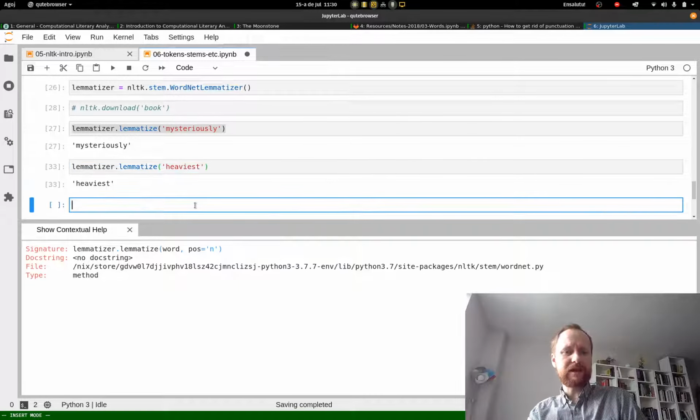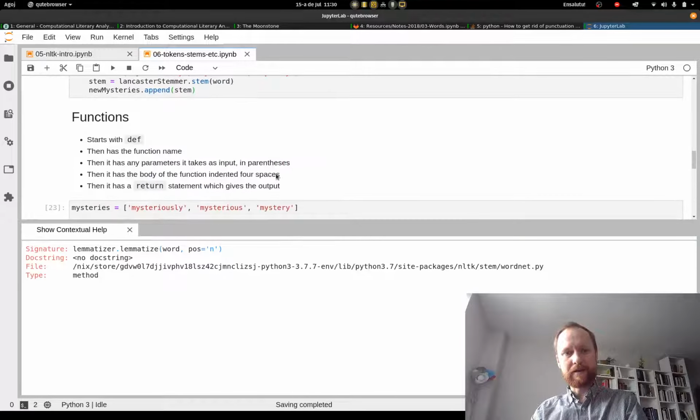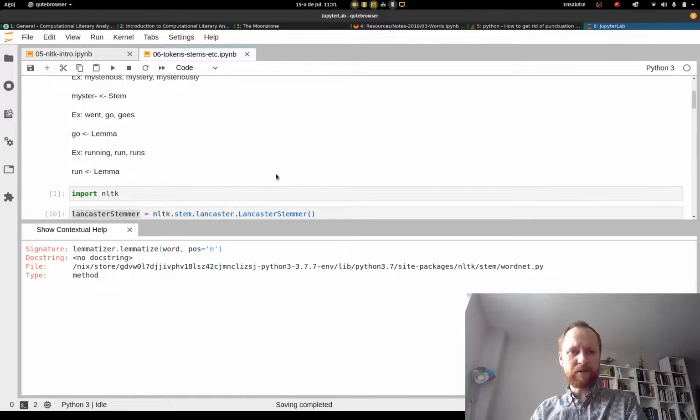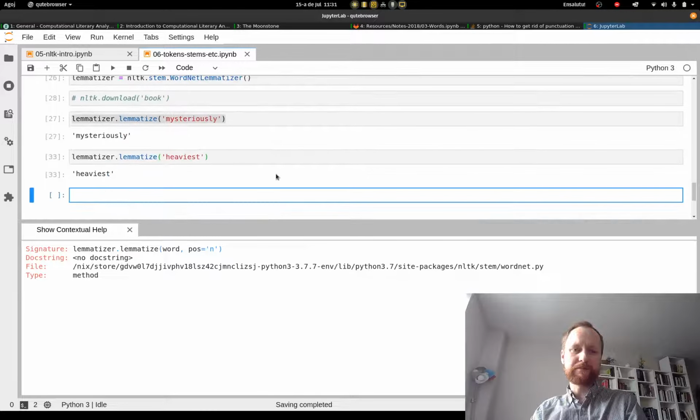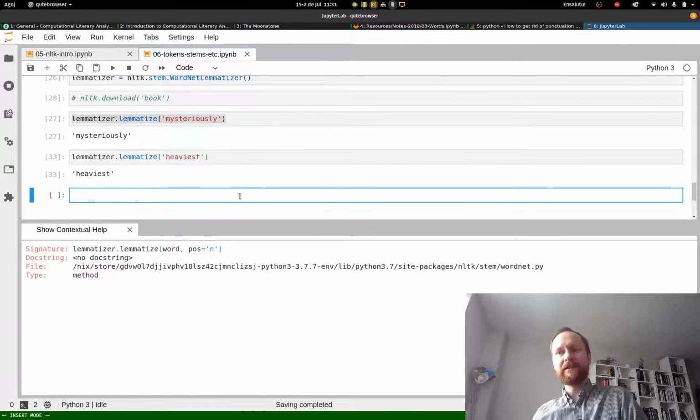So in other words, it's not a very good lemmatizer. It can change some forms to their dictionary forms, but not all of them. So this is something to keep in mind. I might recommend using the Lancaster stemmer before anything else, but you do have to keep in mind that in some cases with some of these stemmers, you end up with word forms that are not strictly word forms. They are stems. They're kind of chopped off at the end.